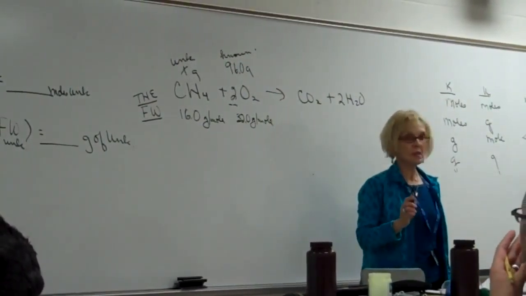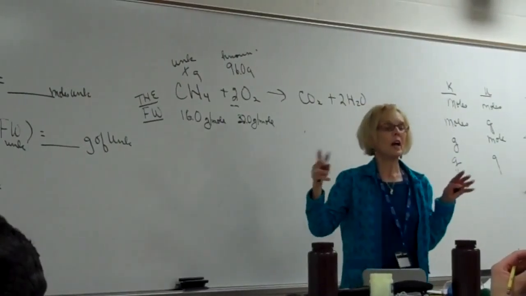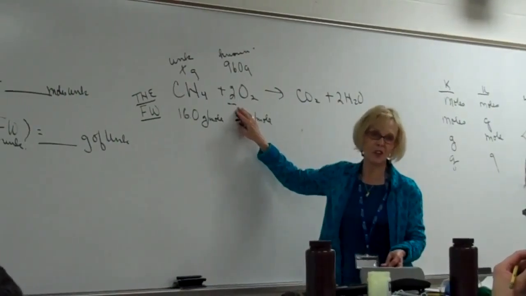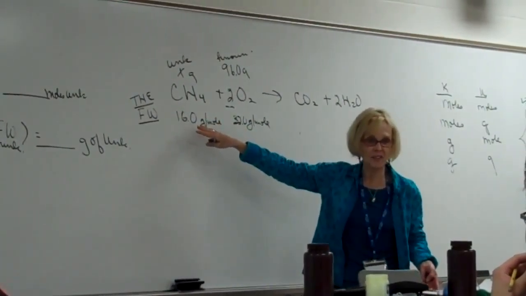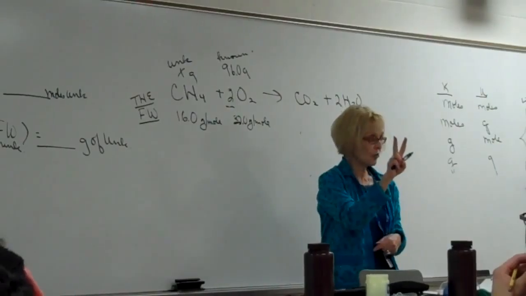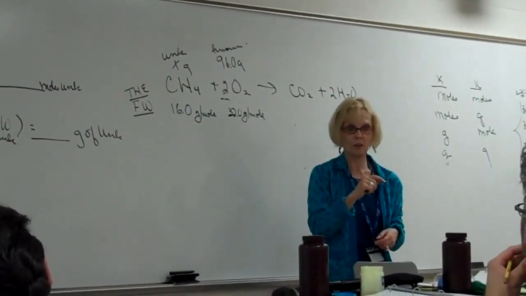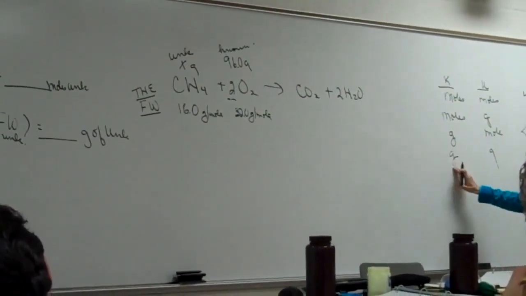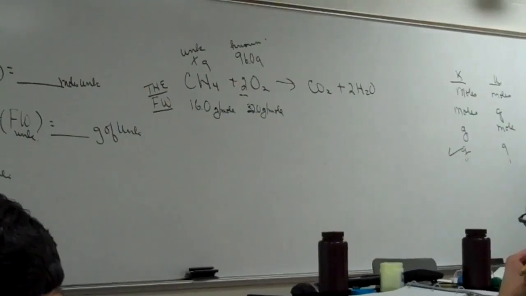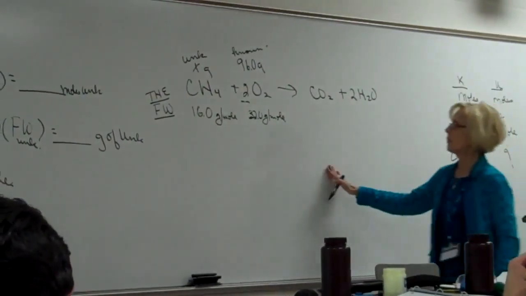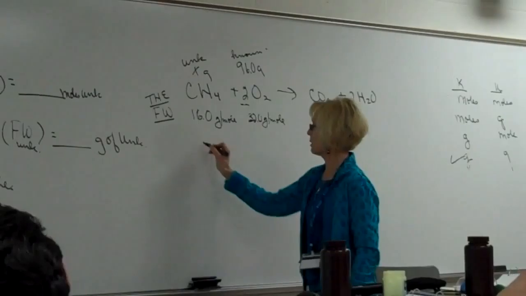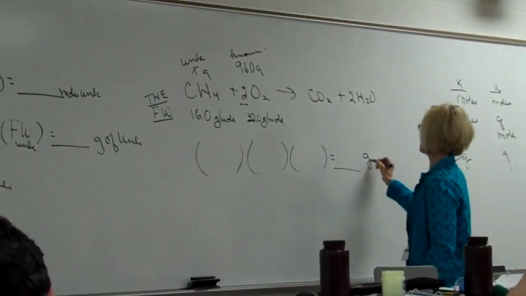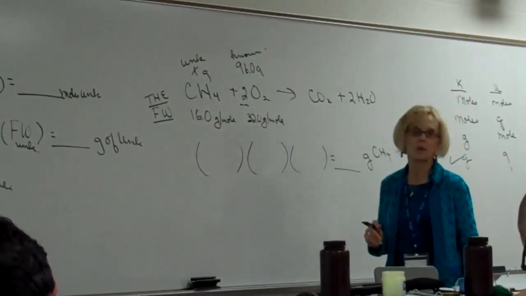Okay, now sometimes students have trouble. They get to the point, you work with two things at a time. They have a real problem if the known is on the right and the unknown is on the left. Doesn't matter. Just two things, any order at all. So here we're set up. Again, it is the most popular kind, grams to grams. And we've already left these down here. We need to go all the way to grams of methane.